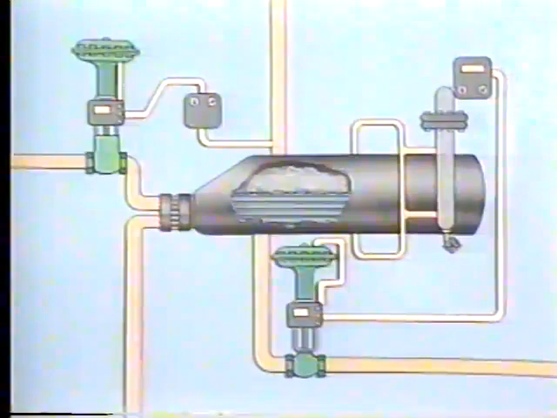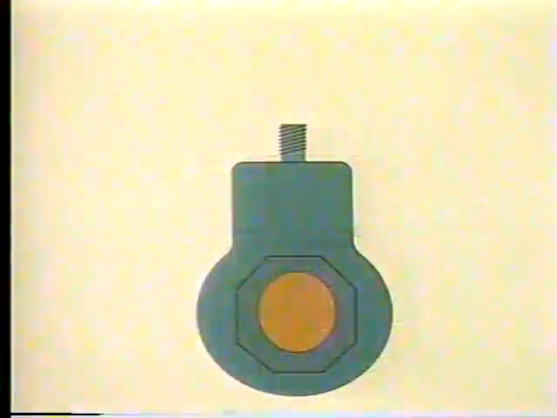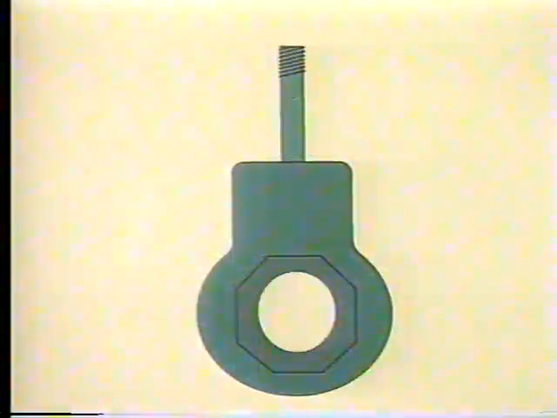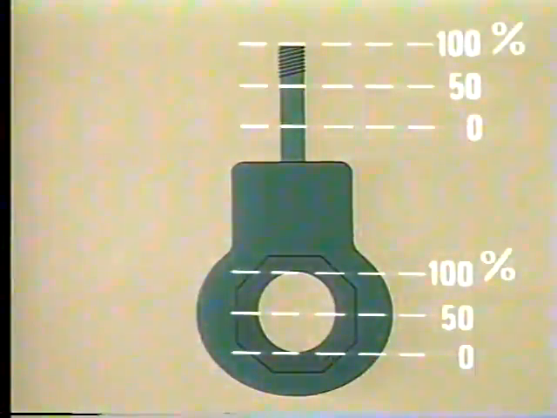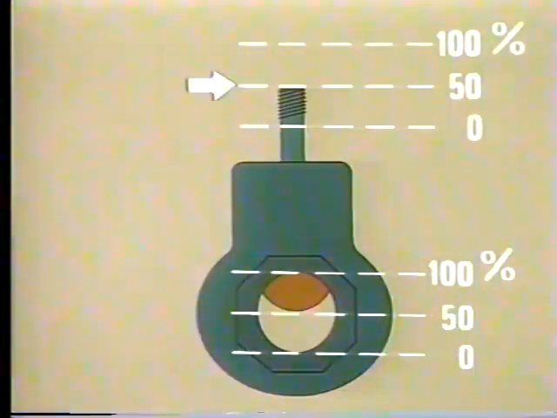To understand what is meant by non-linear, let's take a look at an illustration of a gate valve. The valve to regulate steam flow in our example is not a gate valve, but a gate valve is useful to explain what non-linear means. We can see in this side view that the valve stem is connected to a valve disc. When the valve stem moves, the valve disc moves with it to manipulate flow through the pipe. The relationship between stem travel and disc travel is linear. When the stem moves 50% of its total travel, the disc also moves 50% of its total travel.